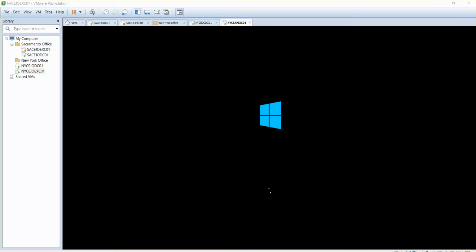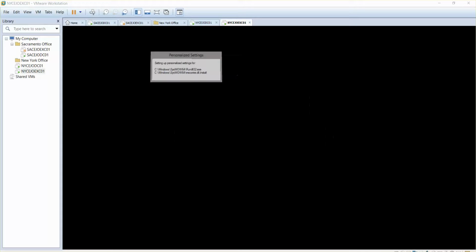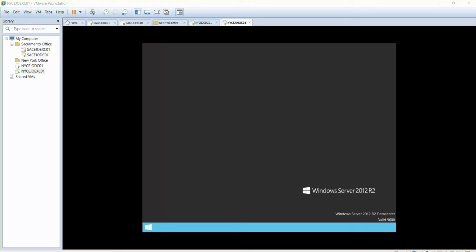Because sometimes what happens is that most people do not go through the procedures. They just install like 80% of the prerequisites, and when they start installing Exchange server, it just fails at like 80%. And then when they try to run it again, Exchange server will give them an error.